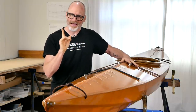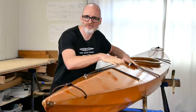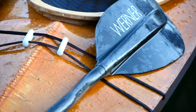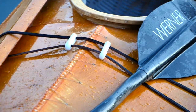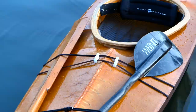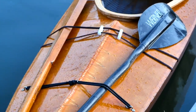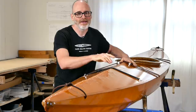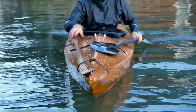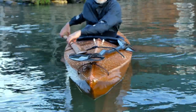But I had a feeling there was something to this bungee that I wanted to add to this boat. So what I did was I removed my second leather deck line in this area. I put both the toggles on this one. I spread the line spacing a little bit wider, and I added a continuous bungee across the boat right here. The combination of these two things works killer for being able to store a fully assembled European style paddle on the front deck.